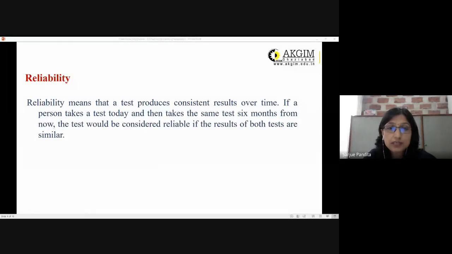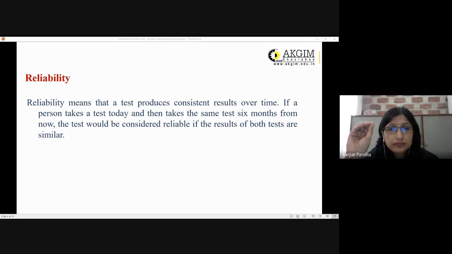Now, there are certain ways and means, but before we proceed further to how to validate a test, try to understand that reliability and validity, the two concepts, are very much interconnected. Reliability is a prerequisite for validity. If you want to say that a test is valid, how will you say it is valid? Only if it is reliable. This means that it is necessary, but not sufficient, to ensure validity.